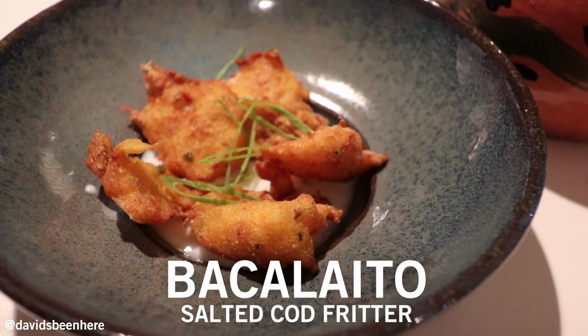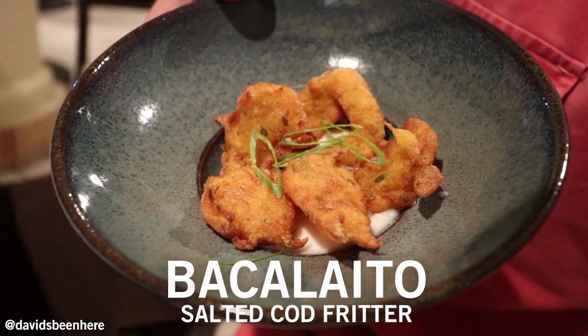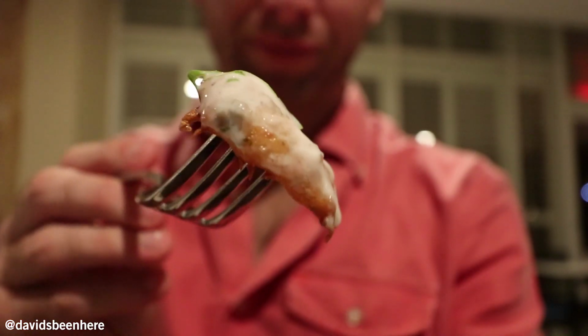in between. So our appetizer is a Bacalaito, and this is a more gourmet version. This is like a small version. Typically, you get them and they're huge. Here we have it, the Aleli twist. It feels almost like a fried calamari, how small it is and everything. Cucumber mint yogurt sauce. It's a perfect combination with this fried codfish.